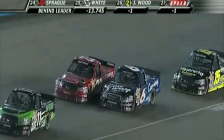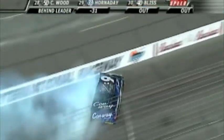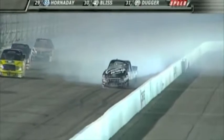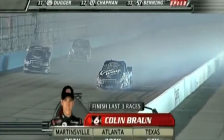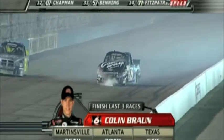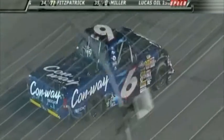Johnny's starting to flex his muscles a little bit — he's got some great trucks he's racing with. Oh, look at Colin Brown — he's going to go around into the wall! Colin Brown goes around, and that was contact with the 23 of Johnny Benson. A caution comes out — the fourth one of the night. Colin was on the inside of Johnny, they were racing hard coming off turn four. Colin got loose on the inside, lost control of that Conway Ford, and unfortunately there's a lot of damage to that truck.